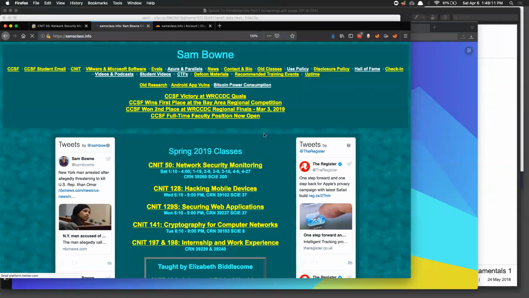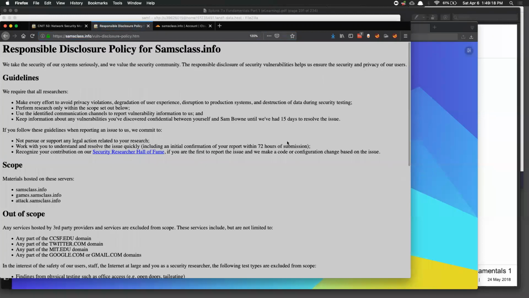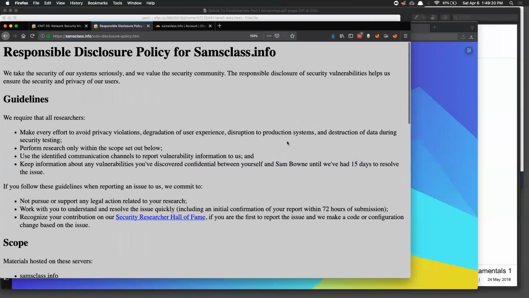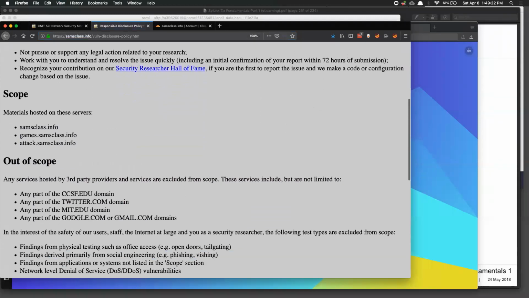Go for it. If you want to hack any of my stuff, there's a disclosure policy. There's the rules. The only important part of the disclosure policy is don't go hacking the college or something. I don't have the authority to allow you to hack the college. But as far as my stuff, it's all fair game. Although I would appreciate it if you don't take stuff down when students need it for homework. But I can understand that. Anyway, that's very good. This is what everybody should do.